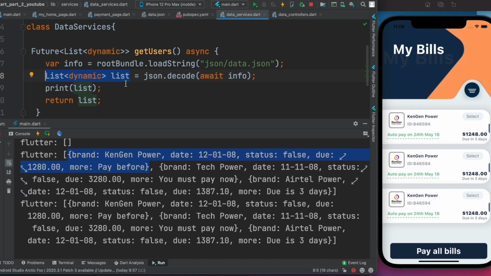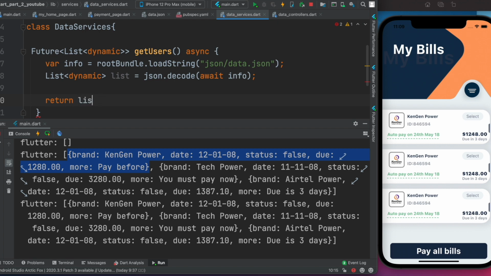Otherwise, the application would just go ahead and guess. For example, it would guess, I don't know the list. Maybe it's a dynamic list, maybe it's not. It would just make guesses and hunches, which could be wrong or buggy for your application. Anyway, hopefully it makes sense why we are doing it like this, and this is a more professional way to do these things.